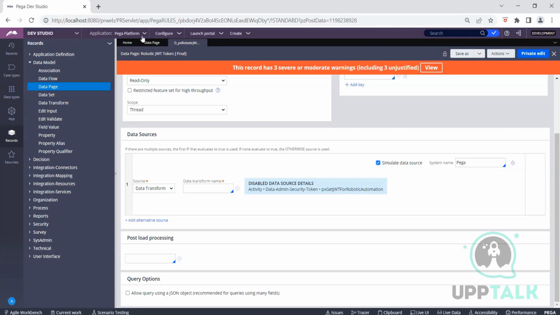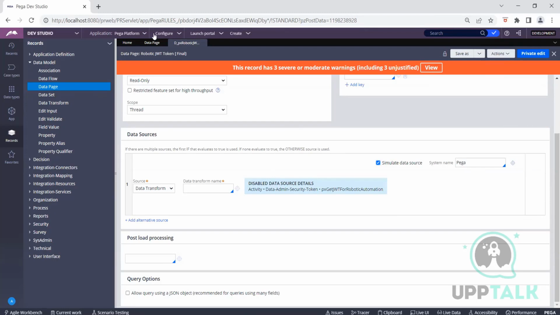You will uncheck the simulate data source, and you will change the source of a device to connect rest. Without waiting for an external system, like without waiting for other people to provide you the details, it will get delayed sometimes. It will take months, like 1 month or 2 months. So until then, you will simulate it. You will get a sample request and a sample response. This is the response they will give you. So based on the response, you will hard code the data using data transform, and you will do your development.